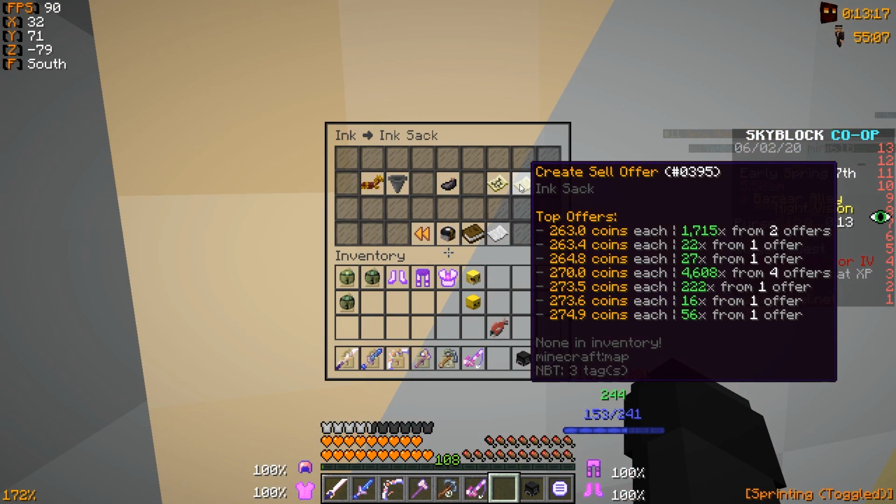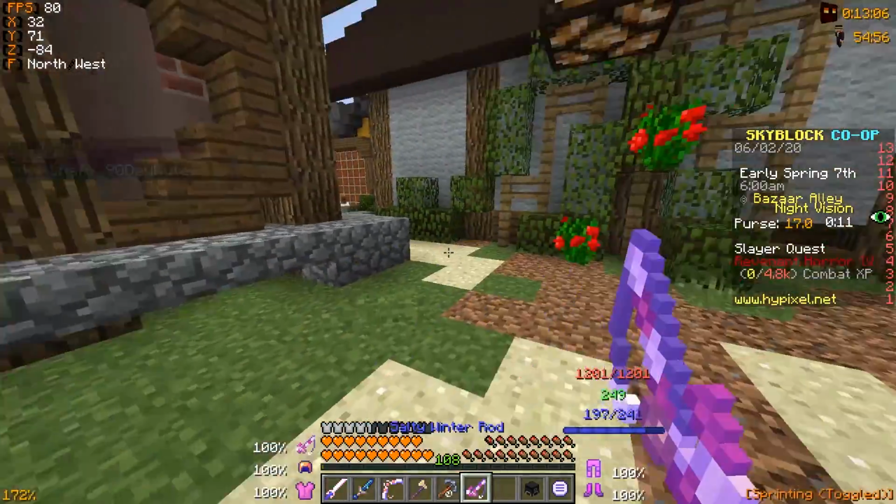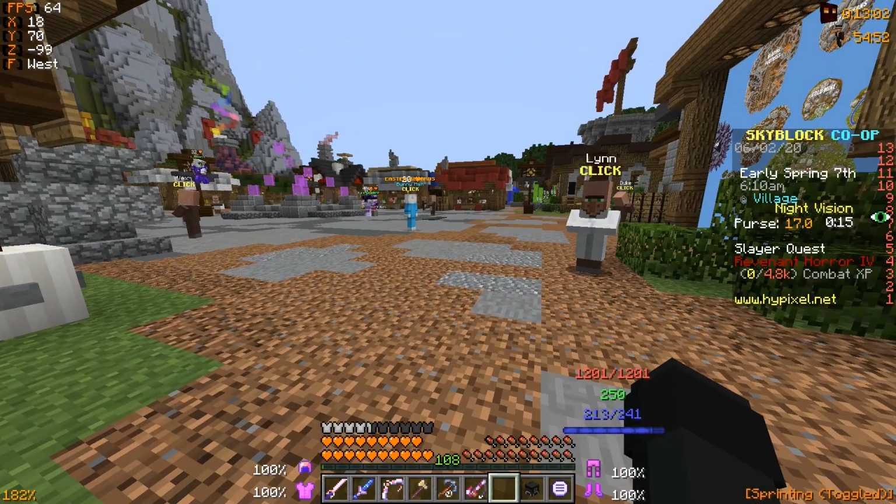Now here's the thing: at the Birch Park, on average, if you're fishing for an entire 15 minutes of rain and you're there non-stop, making sure you're casting your rod over and over again and catching as many fish as you can, you can probably get up to about 2 stacks of ink very easily just from doing that.